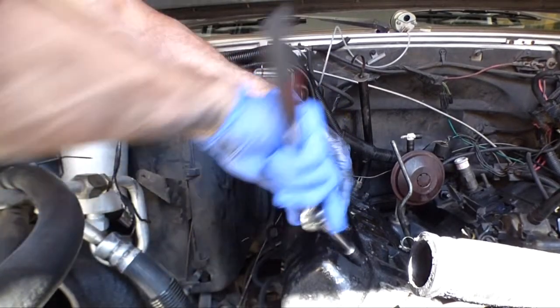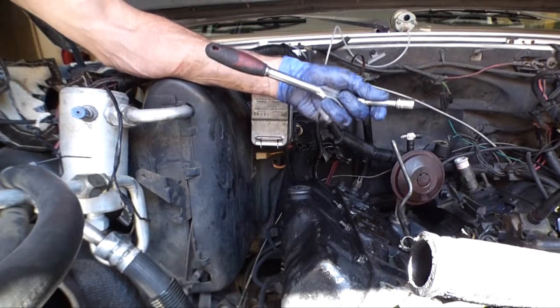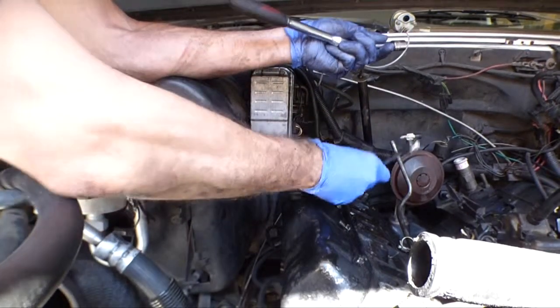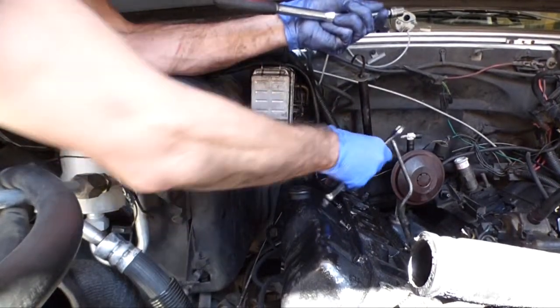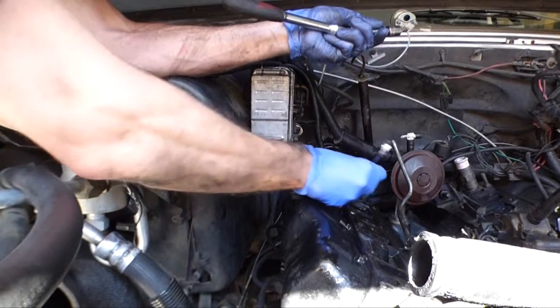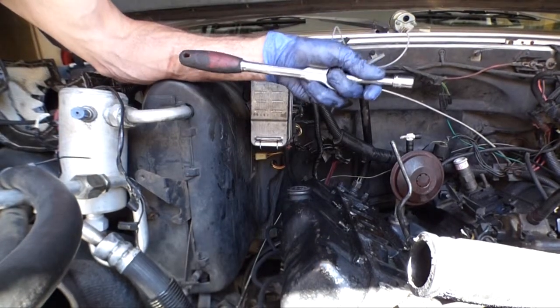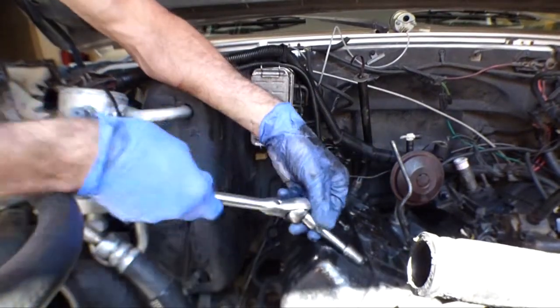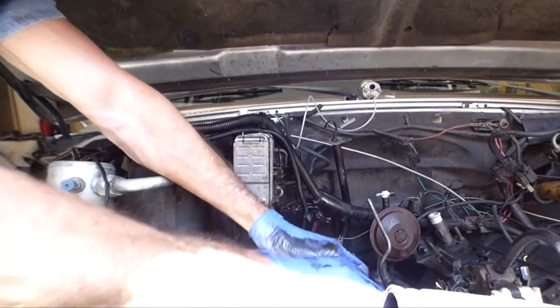Valve cover bolts are half inch, go figure. So I'm using a half inch wrench to undo the ones with the studs, and these are the two middle ones. And a 13 on the outer bolts. You gotta love it, right? Gotta love it. Pulling the valve cover off.